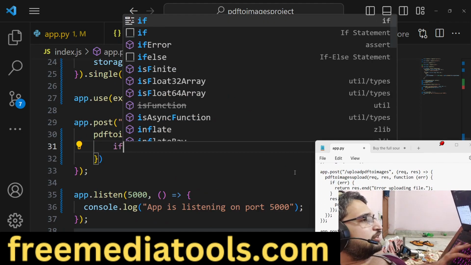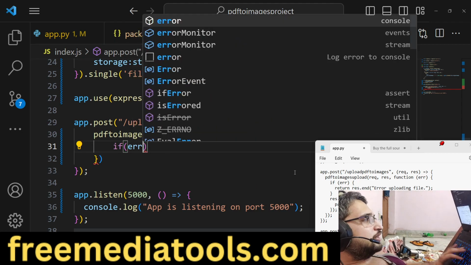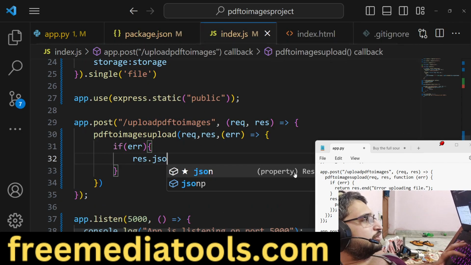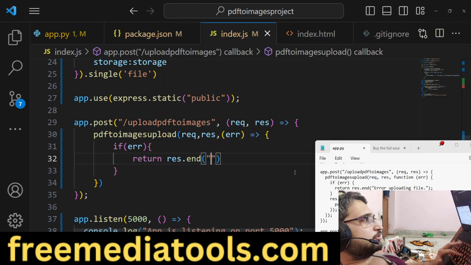We will say that if any sort of error takes place, then we will return out. We can simply say here, error in uploading file.